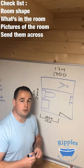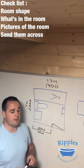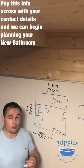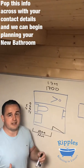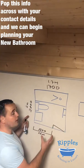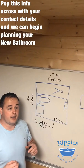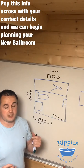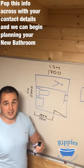Along with that, I need a couple of images of the bathroom, ensuite, WC, or whatever room you're doing, and give us an indication of what you want — whether it's wall-hung toilets, wall-hung sinks, walk-in shower, freestanding bath, etc. If you can give me all those details, I can form a fairly good idea of what you want, put a quote together, get it back to you, and we can get the ball rolling. As soon as everything loosens up, we can get you into the showroom, get everything picked out, get you scheduled, and get your new bathroom fitted.